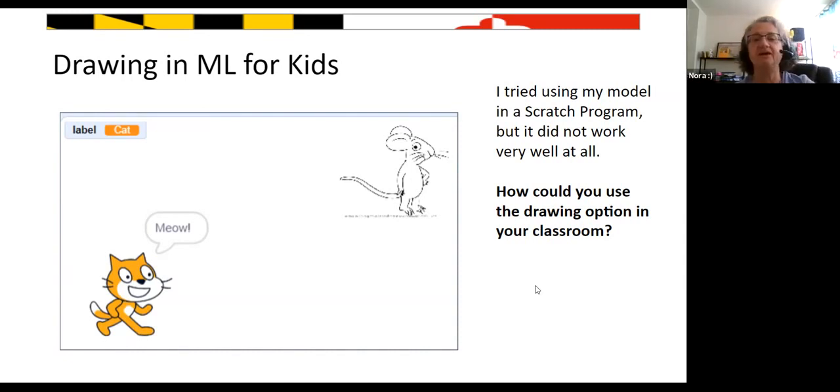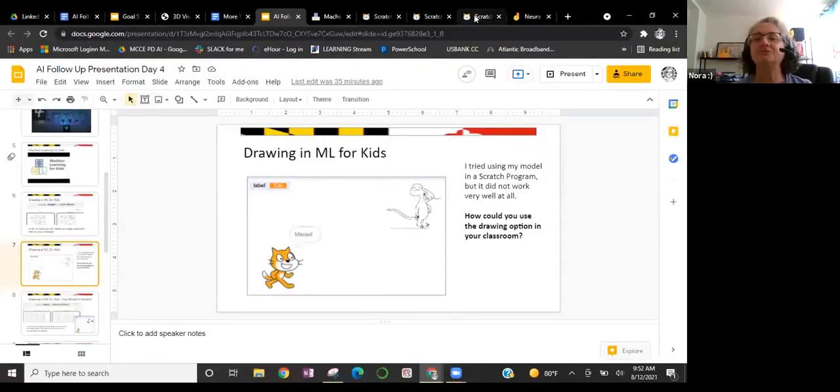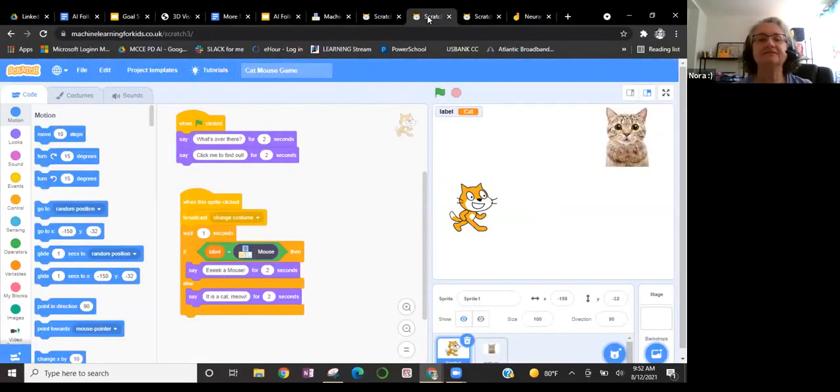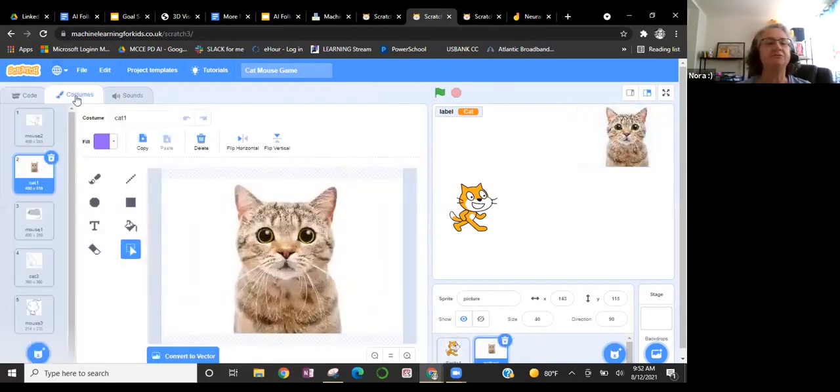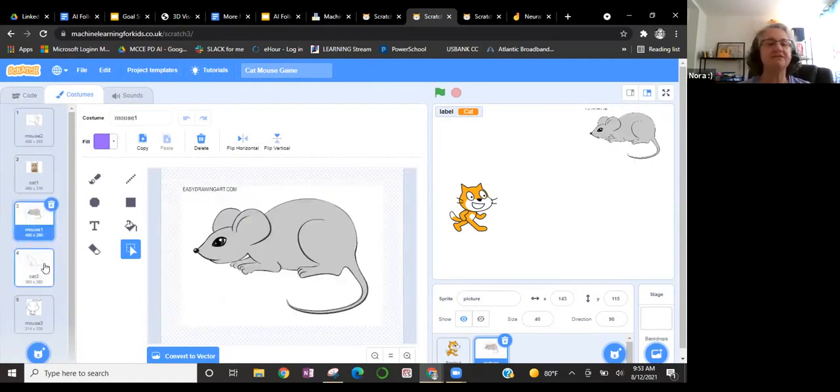Let's see which one it is. Yep. Okay, so here, if I click over here, I started with a sprite and then just put a bunch of different pictures, and you see how I made some of them drawings.